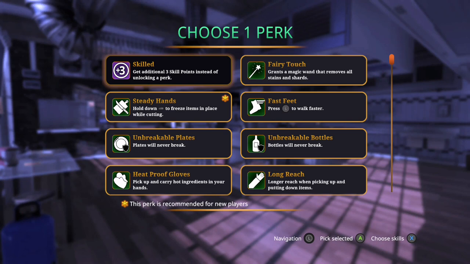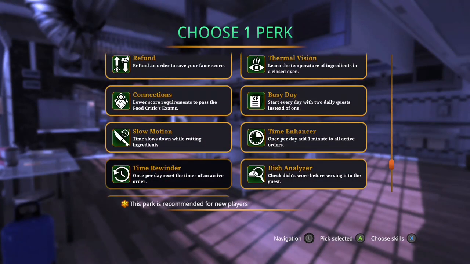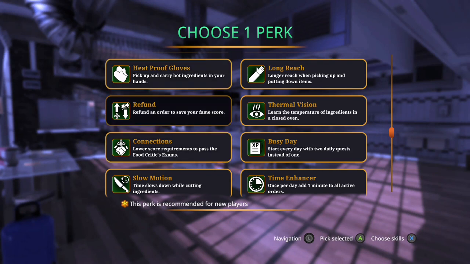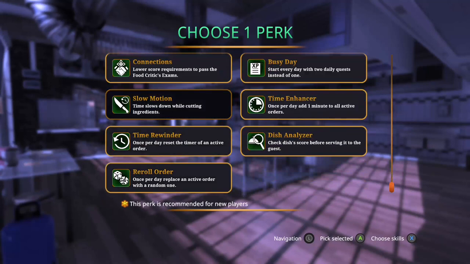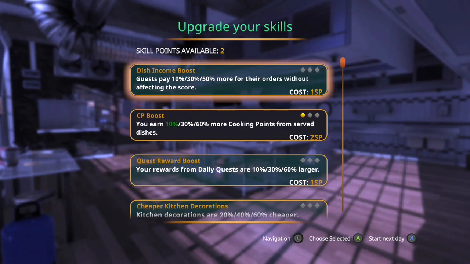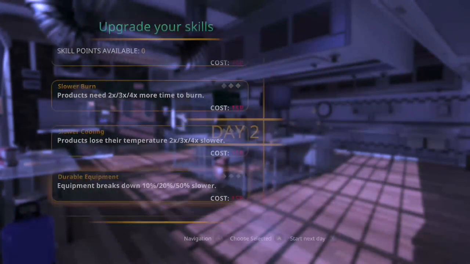Choose one perk. Unbreakable, wait. Plates are breakable? Let's see here. Refund an order. I don't know what I want here. Let's just do heatproof gloves. Yeah, this is the perk I'm choosing right now. I don't need this perk. Oh, here we go. Yeah, pay more for your orders, please. Sure. Start the next day, baby.